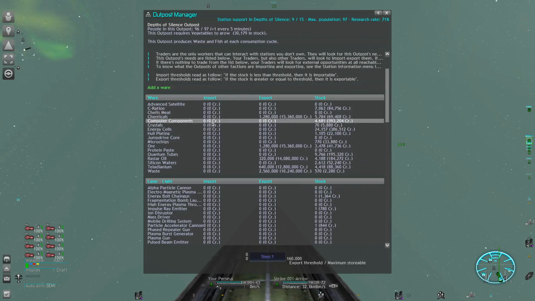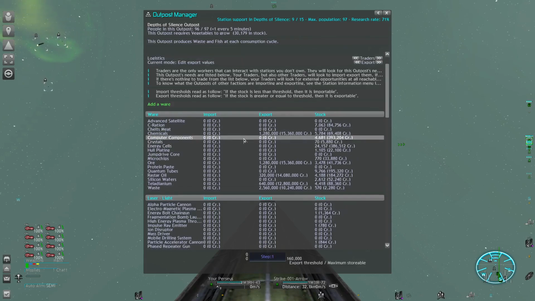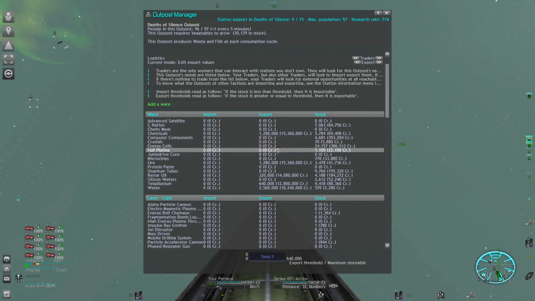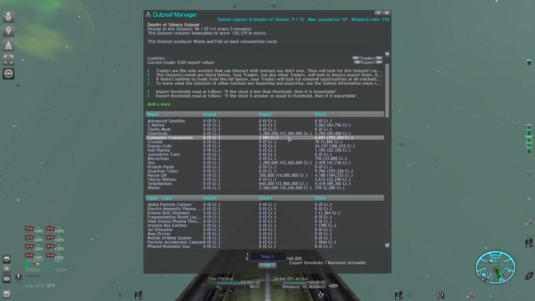And I also want to keep some computer components, because these are ship crafting components. But we don't need that much, because we don't have that many hull plating. And we also don't have that many quantum tubes. So these are the 3 shipbuilding components. And we also want to balance them out. So right now we got way too many computers, so I'm raising the export limit.